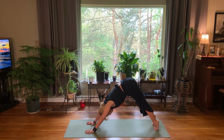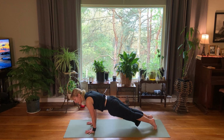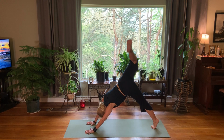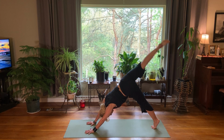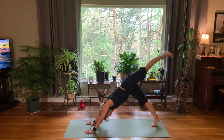When you're ready, rise to the balls of your feet, rock your body forward, high push up, press forward so you get a deep stretch through your wrists, exhale, press back, down dog, bringing your feet together to touch, lift the right leg, bend the knee, peel it open, you could circle your ankle and spread your toes if that felt good, and then return that foot to the mat. We'll lift the left leg, bend it, reach the kneecap to the ceiling as you circle the ankle, spread the toes, and then return that foot to the mat.